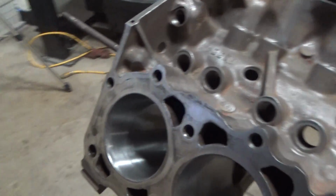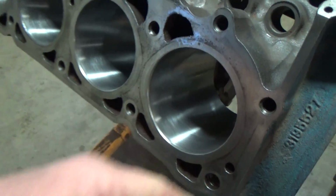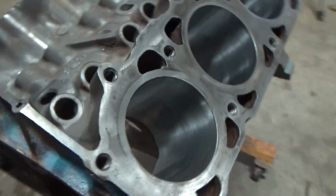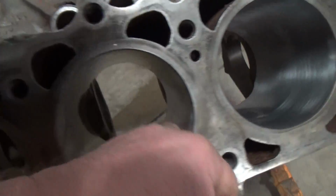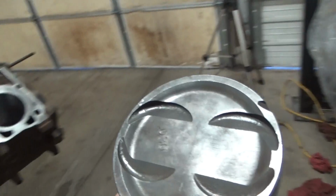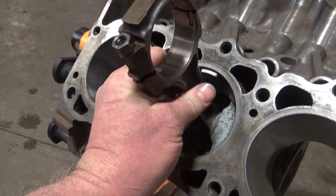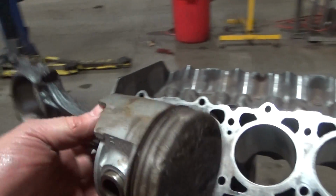So here we have our fresh 30 over. Got a little bit of spotting even at 30 over, but she was used and abused pretty hard. But it should carry our new pistons, well, our used pistons. These are actually a set of 30 over pistons that came out of another build we did, and we had to go 60 over. These are the original ones.